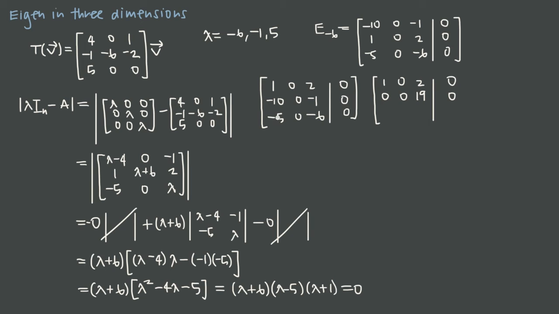Then same thing here, we'll add 5 of the first row to the third row. So we'll say 5 times 1 is 5, plus a -5 is 0. 5 times 0 is 0, plus 0 is 0. 5 times 2 is 10, plus a -6 is 4. And 5 times 0 is 0, plus 0 is 0.